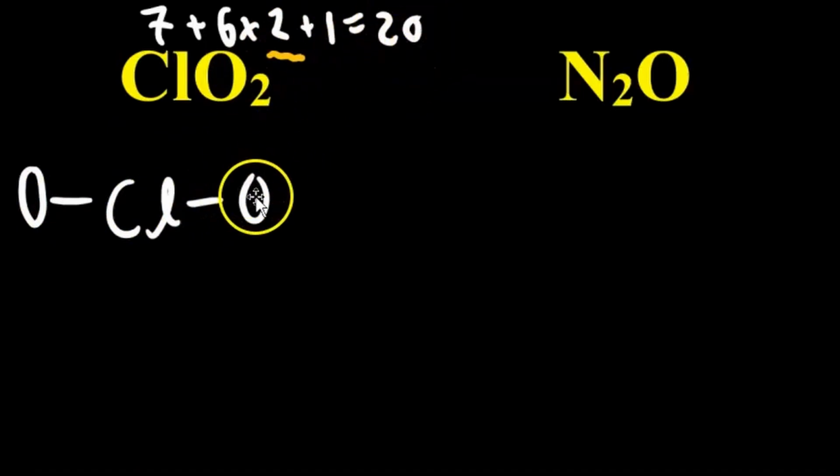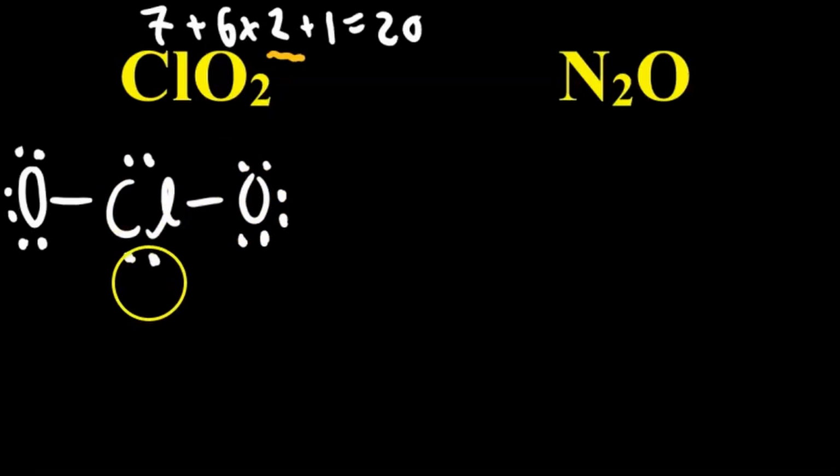And we're going to add them first to the outer atoms to complete octets. So here there's 1, 2, 3, 4, 5, 6, 7, 8. We have a complete octet. And 9, 10, 11, 12, 13, 14, 15, 16 in these 2 bonds. So we have 16 total. Now we have a complete octet in both of the outer atoms. So we have to add the remaining electrons to the central atom. So 16, 17, 18, 19, 20.